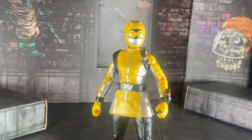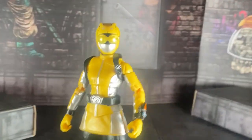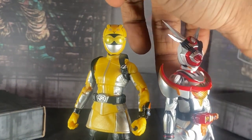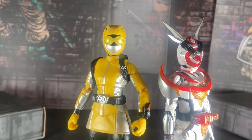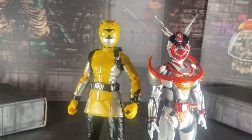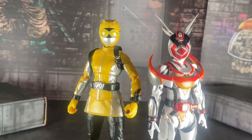And just because I reviewed the figure last time, let me go get her. Yeah, I shocked myself. Here she is with the SA figure of Kamen Rider Aguilera. I said that this figure was mid at best, and I still stand by that. And here she is with the other figure I reviewed before Aguilera, Kamen Rider Revy. Don't worry, I will do Vice's review when I get the chance.